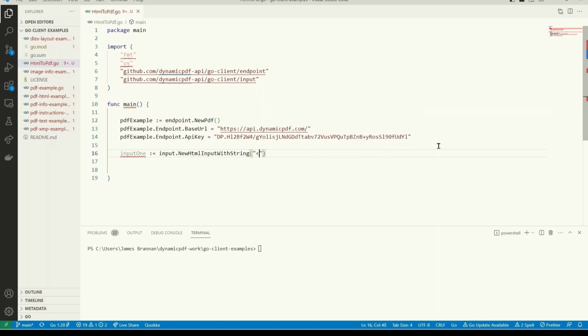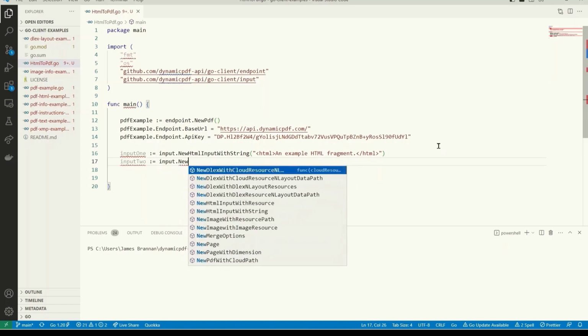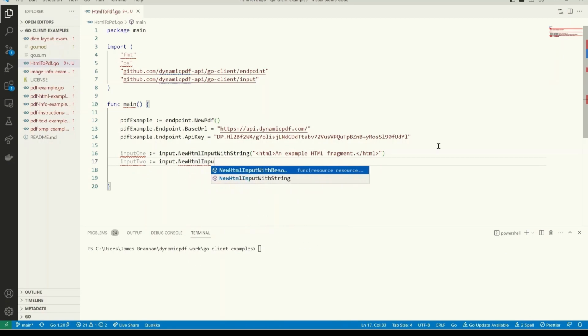Now let's get the first input, which will be new HTML input with string. Now let's type our string fragment. And input 2, input.newHTML input with string. Let's enter our fragment, but this time we're using the base path.